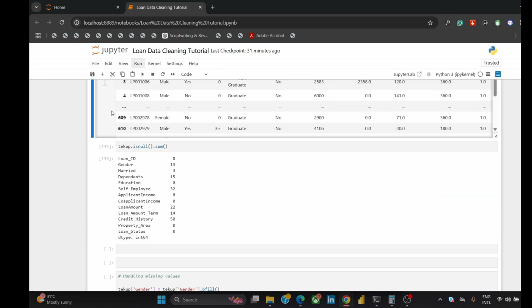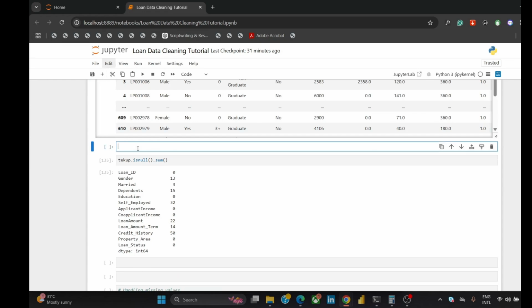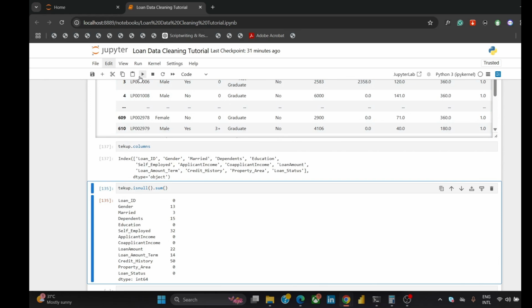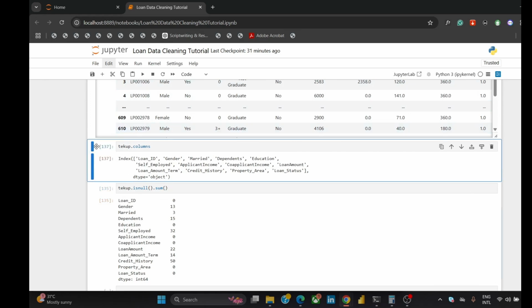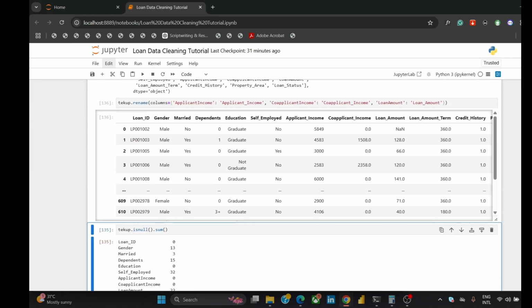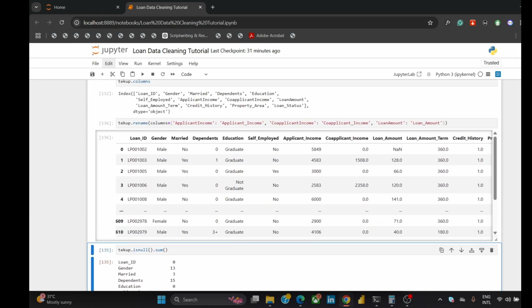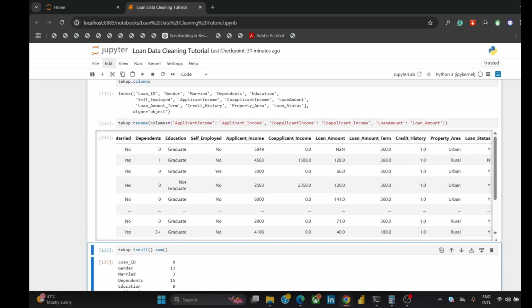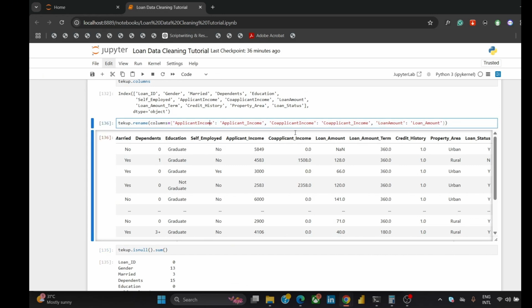Let's say checking results. We say checkup dot columns. Let's run this. Now this is not reflecting. It simply means we are doing something wrong, so we have to go back and handle that. Even if it is showing us it's reflected here, it is actually not reflecting. Now let's go ahead and check what we are doing wrong.